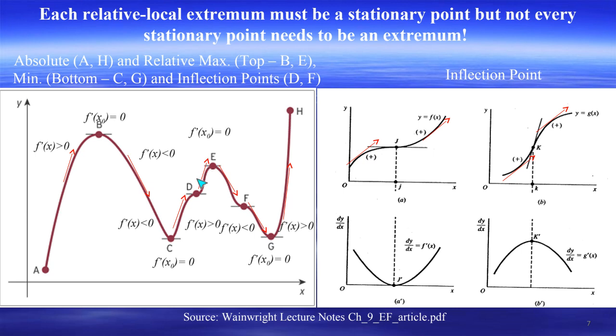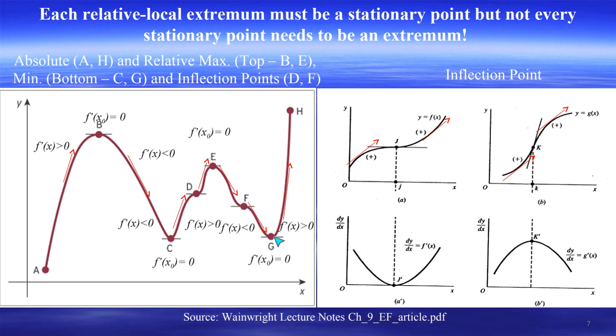Then we climb up to the point E. At E, the first derivative becomes 0 again. And then at the other side of E, the first derivative becomes negative. We are going down. So we go up, stand still for one moment, and then go down. So this is the top of a hill again. And then we go down to the point F, stand still for a moment, and continue going down again. At both sides of the point F, the first derivative is negative. It doesn't change sign. So this is a small balcony. This is an inflection point.